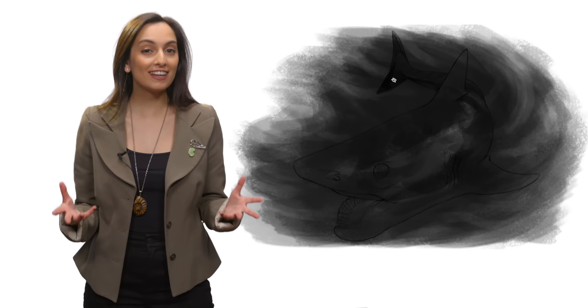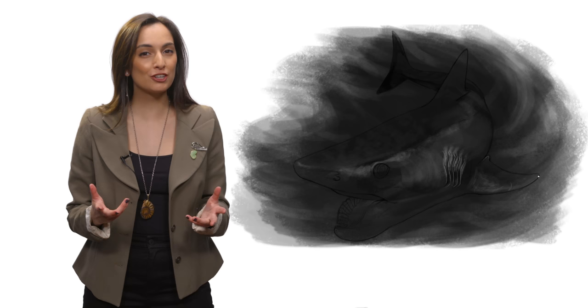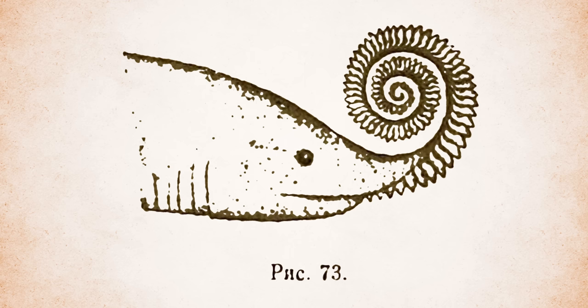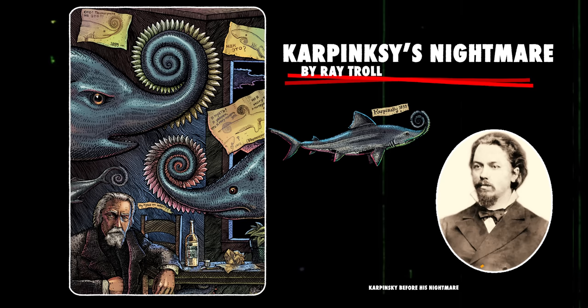In 1899, a Russian geologist discovered a fragment of this famous buzzsaw jaw in Kazakhstan. He knew for sure that he had found a new genus of fish. What he didn't know was where exactly this tooth whirl fit on the fish in question. Initially, he assumed it was curled up like a party blower at the end of Helicoprion's snout, which is why he named this fish Helicoprion, which literally translates to spiral jaw.